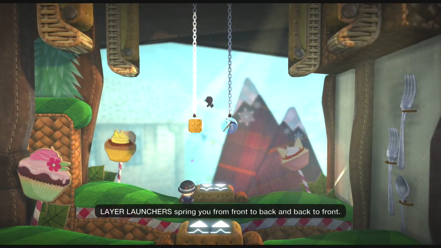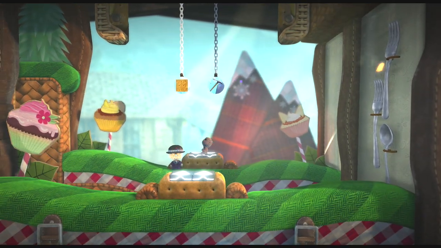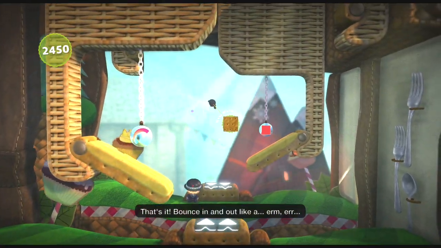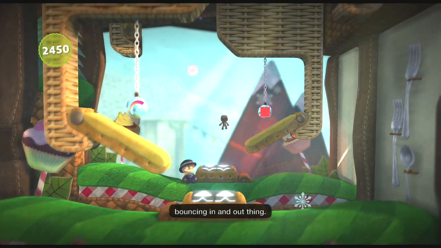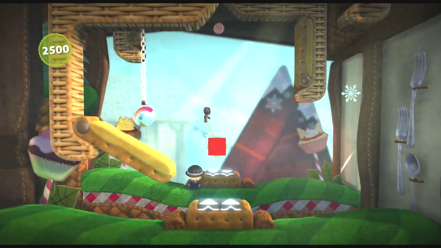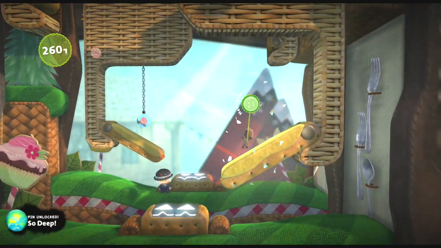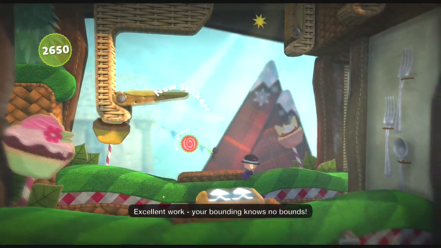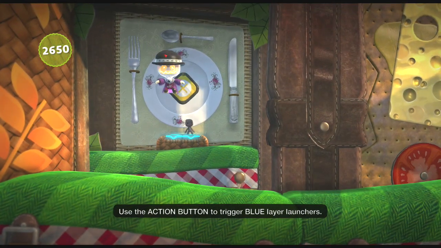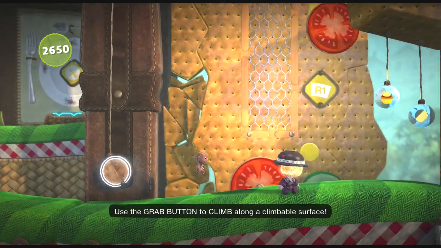Layer launchers spring you from front to back and back to front. Give it a shot. That's it. Bounce in and out, bouncing in and out thing. Excellent work. Your bounding knows no bounds. Use the action button to trigger blue layer launchers. Use the grab button to climb along a climbable surface.